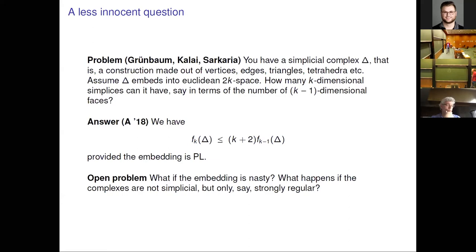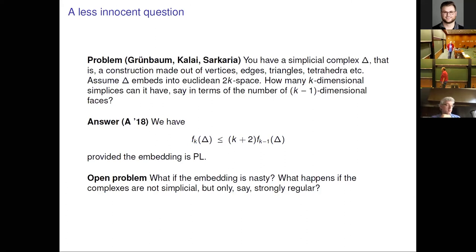So you can, of course, ask what happens for strongly irregular cell complexes. For strongly irregular double complexes, you would conjecture the same bound. In fact, the original conjecture of Grünbaum posited the same bound, but the method does not work. And if I have time by the end, I might explain why the method does not work.